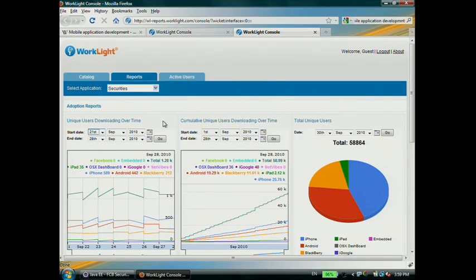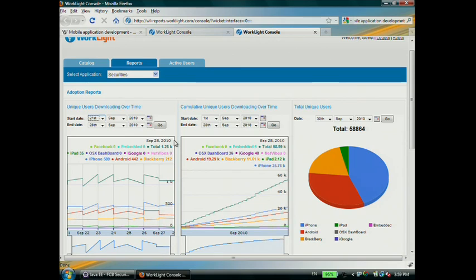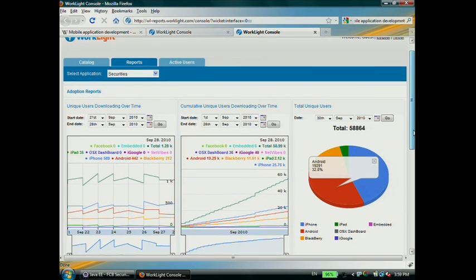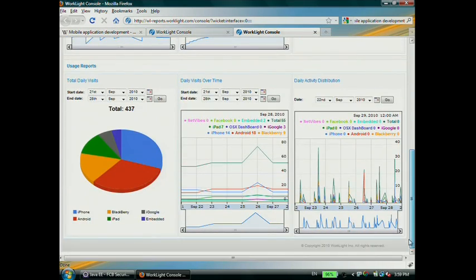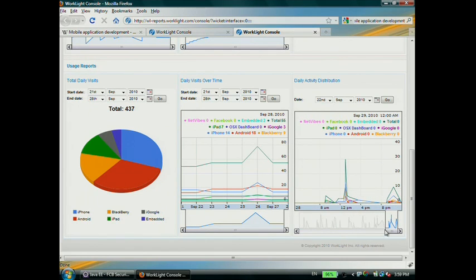So here we can see how many downloads we've had over time. We can see basically the share for the iPhone versus the Android versus other platforms, how that's changing over time. We can scroll down, and we can see what people are actually doing after they download the application. We can see daily unique visits over time, and we can actually drill into, using drag and drop functionality, particular trends which are important to us as an organization.